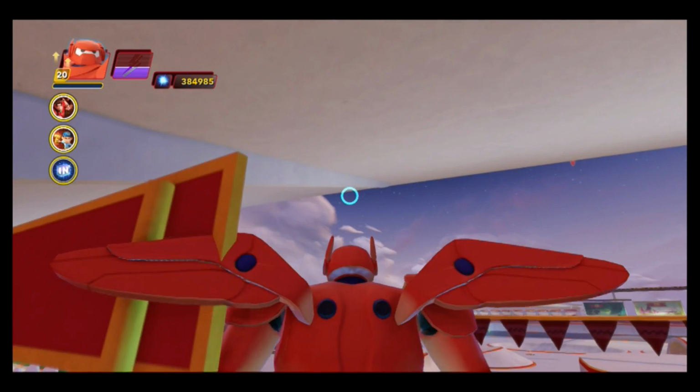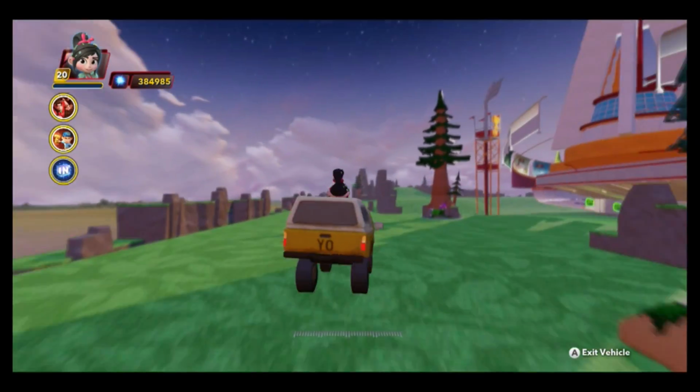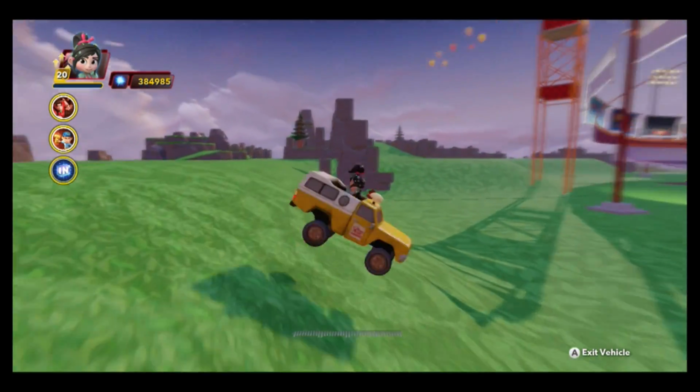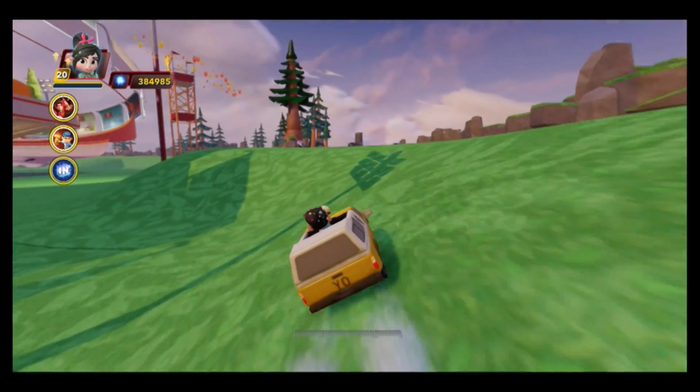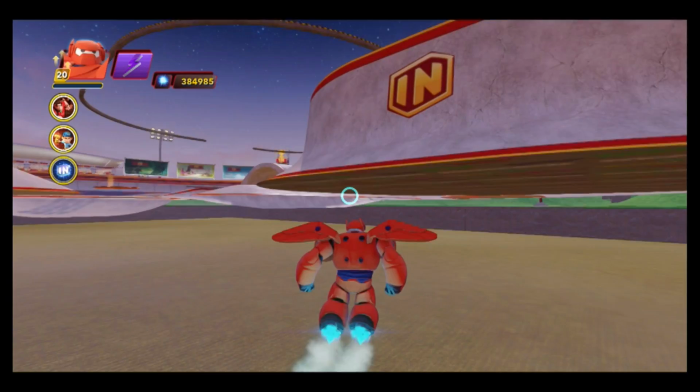But while you're flying around here, you can do all sorts of things when you're driving. For some reason, water effects appear. Maybe there was supposed to be water in Toy Box Speedway. I don't know. I'm not a game developer, so I have no idea why there are water effects here.